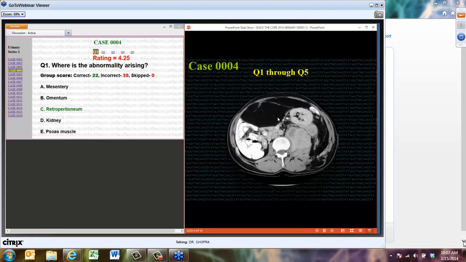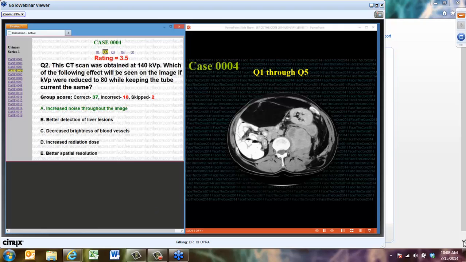Is it arising from the kidney? Just on this image, we do not see a notch, renal notch, or the claw sign for it to be arising from the kidney. Is it arising from the psoas muscle? It is invading the psoas muscle, yes, but then there is a whole lot of this fatty component which is not going to be arising from the psoas muscle. By now you know what the diagnosis is, and I hope that anyway.